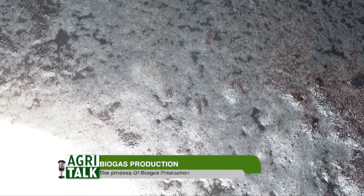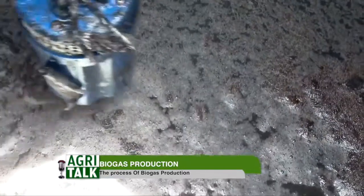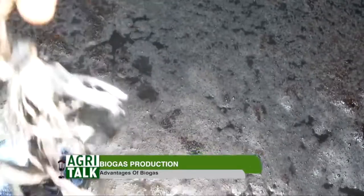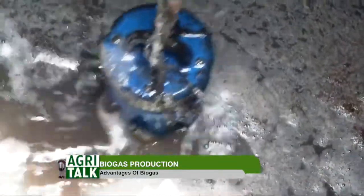So the actual output from the digester, which is a biofertilizer, is actually more valuable than the gas itself, in terms of shillings and cents. It is a liquid, so it's a bit heavy to transport. That's why we make compost with some of it, and then we impregnate the compost with the liquid, and then dry it again. So now you have an enriched compost for applying to farms.